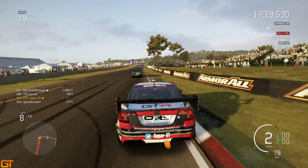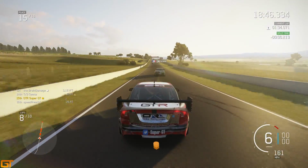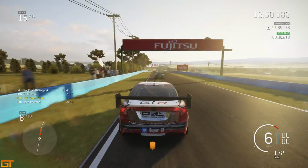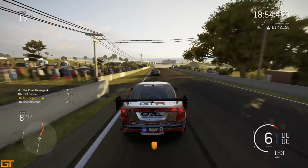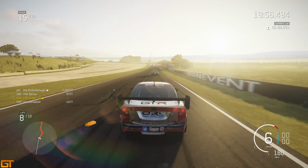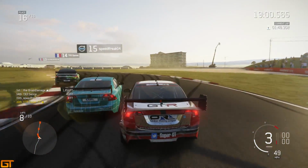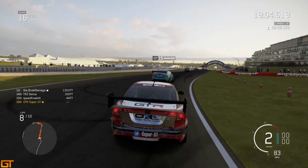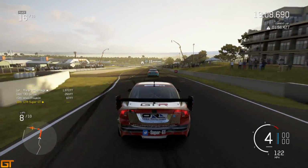I'm always pleased to be in Lobby A, so I'm always learning something, I guess. But then on lap number 8, so just over 2 laps left to go, still keeping up with Senna for that lap, but then we do have Speed Freak right on our tail. As we can see there, the proximity arrow, and he's got the run on me. He's a Volvo tuned for top speed optimization, as we can see up the inside, and I'm down into last place. So clearly this race has not gone to plan at all.